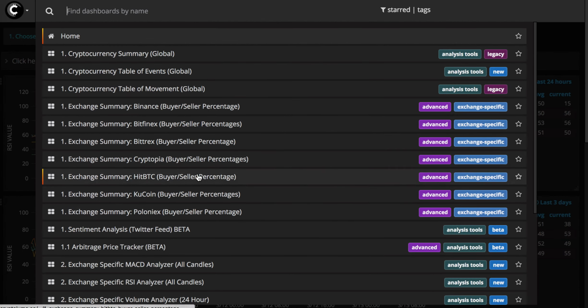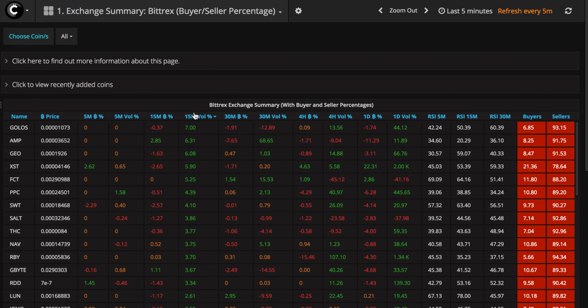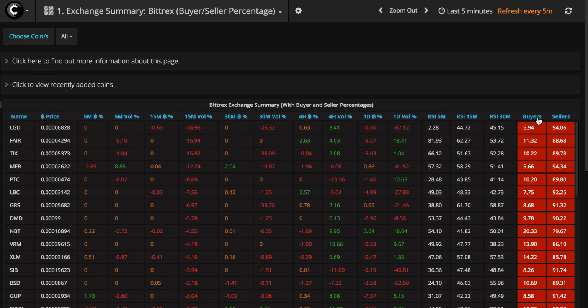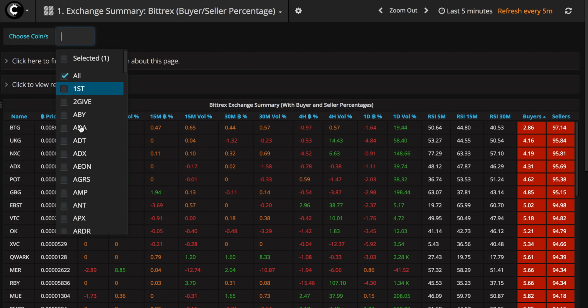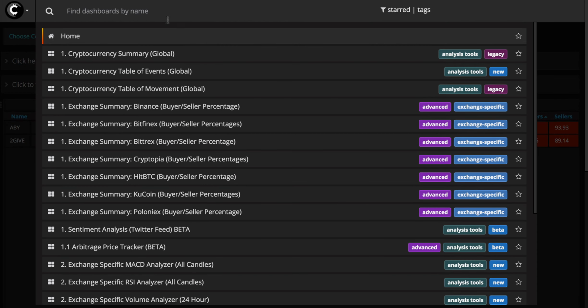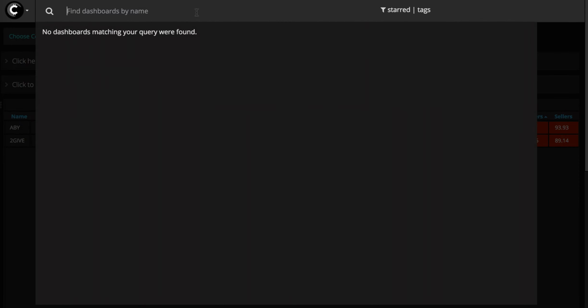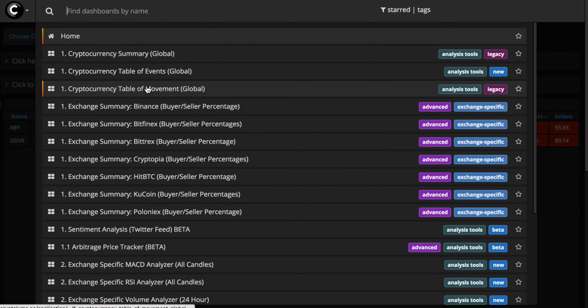And as I described on the tables pages, you can sort by any of them here as well. Click here. You can choose specific coins through these selectors, so you don't have to select them all. Look at the ones you want. So every page is basically got that same sort of layout where you can choose coins or choose exchange, and then narrow down that information.